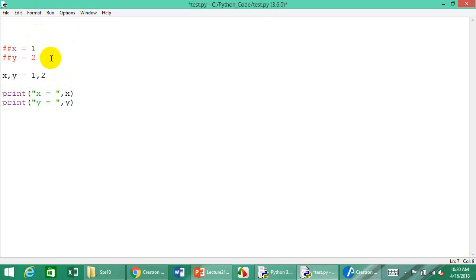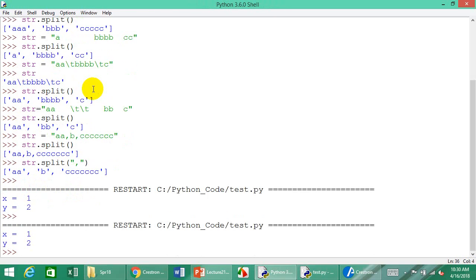So here, since the x and the y are on the left-hand side of the assignment statement, the equal sign, Python knows we're assigning a value, and it sees that these variables are separated by a comma, and it says, oh, he wants to initialize two variables. And so it looks to the right-hand side of the assignment statement, and it sees a 1, 2, and so it does a pairwise assignment saying x is equal to 1 and y is equal to 2. So if I run this, I get the exact same output.